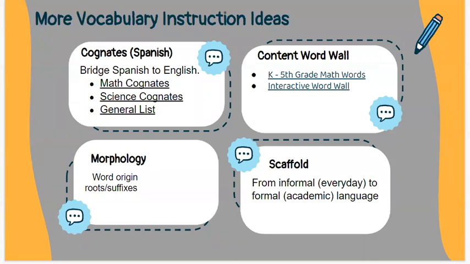Below that, we see morphology. A morpheme is the smallest meaningful unit. Understanding meaningful units of language is a very, very important piece of learning to read and learning to understand words. So we should certainly be spending time with our students talking about word origins, talking about roots and suffixes, and talking about things even as simple as adding an S means that there's more than one, or adding an ing means that someone is doing something or something is happening. So morphology is very important with vocabulary instruction.